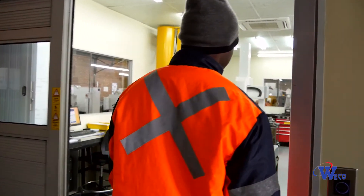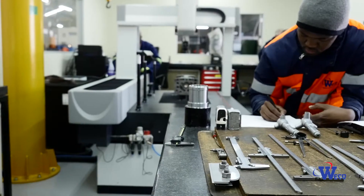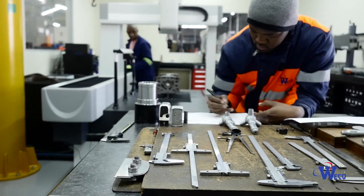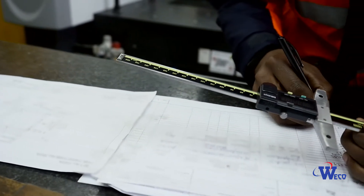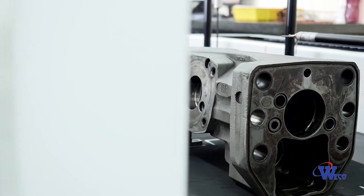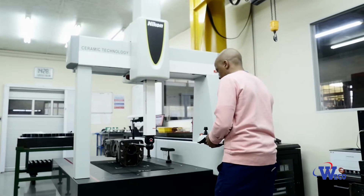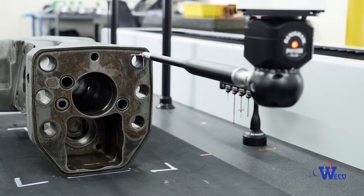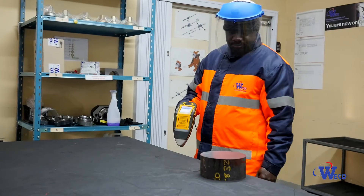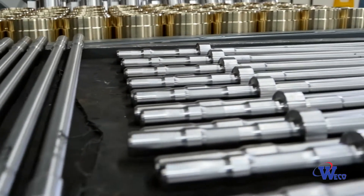With its own dedicated temperature and access-controlled space, we ensure accuracy with state-of-the-art tools and calibrated equipment, leveled granite worktops, and an extensive range of certified tools and measuring devices. A central aspect of the QA department is our investment in technology. The CMM machine enables us to measure to within two microns on a variety of components, and our spectrometer analyzes material, allowing us to issue material certificates to each job.